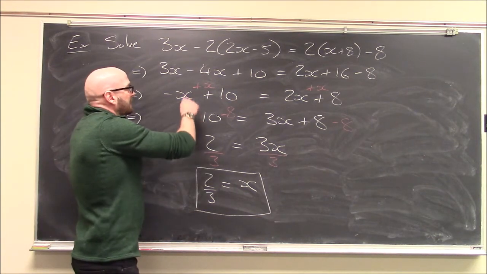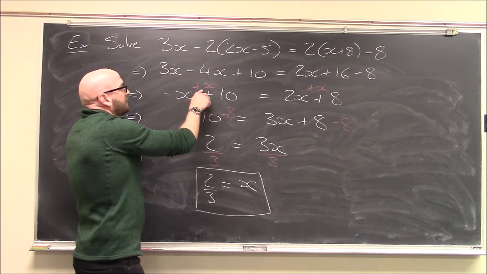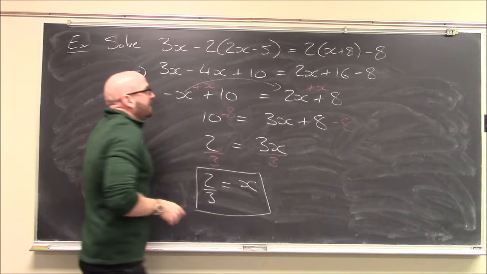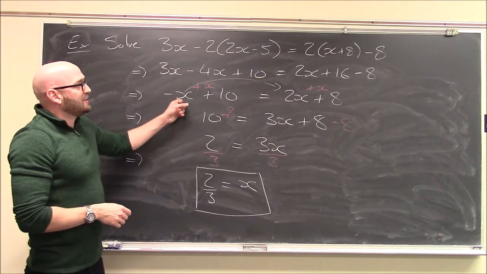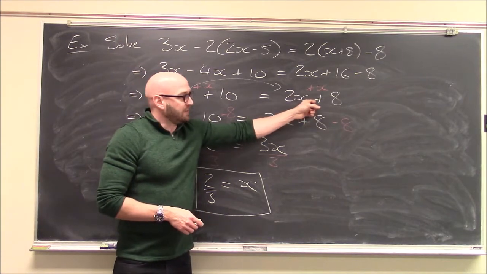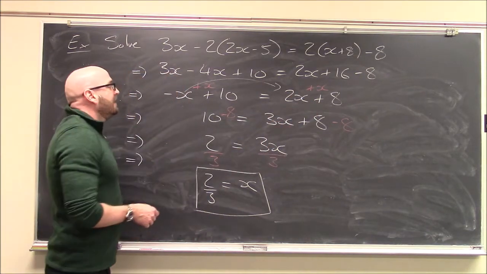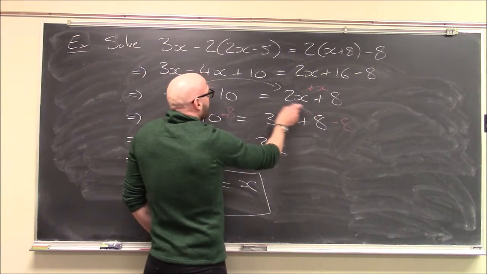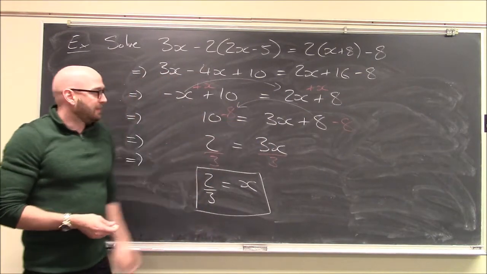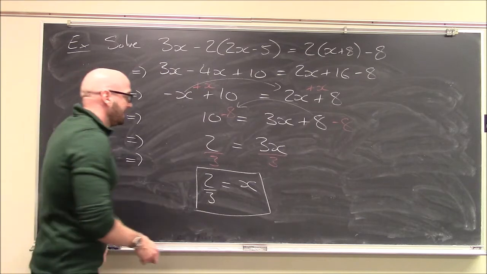The way I really think about this, and I think most people think about this, is instead of thinking of I'm going to add x to both sides, it's just I'm going to bring this minus x over. And you just change the sign as you bring it over. So minus x on this side becomes plus x on this side, so you end up with 3x. Similarly, this plus 8, I'm going to bring this plus 8 over, and it changes sign and becomes minus 8 on the left side. That's really how I mentally think about these things.